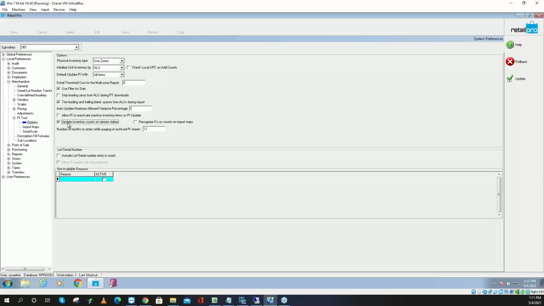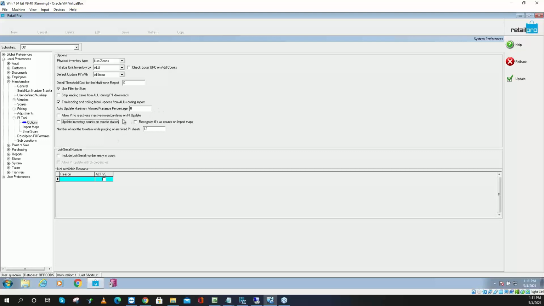This one has to do with remote stores, and we'll probably circle back around on this concept at the end. It has to do with whether or not the remote store has the ability to update the inventory itself. If it does not have it, then we check this, and the remote has to give you the count at the main. If they do have the ability, we uncheck this at the remote. At the main, this never gets checked. So if you're a multi-store operation at the main office, this never gets checked. Anyway, we'll circle back and talk about that at the end there probably.